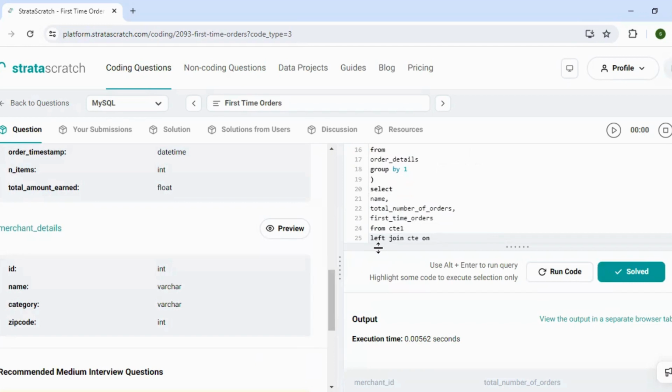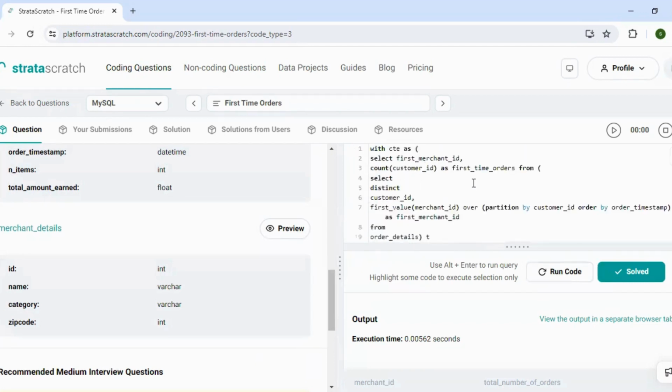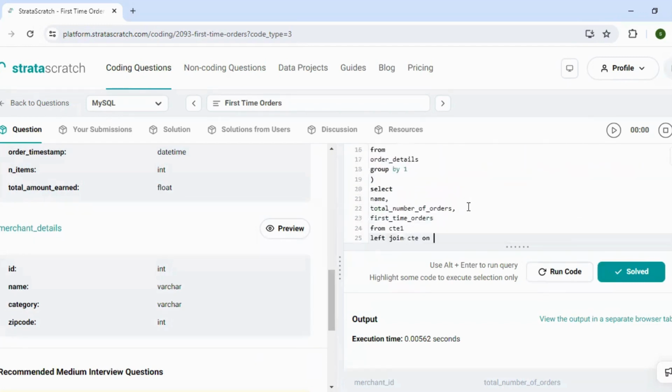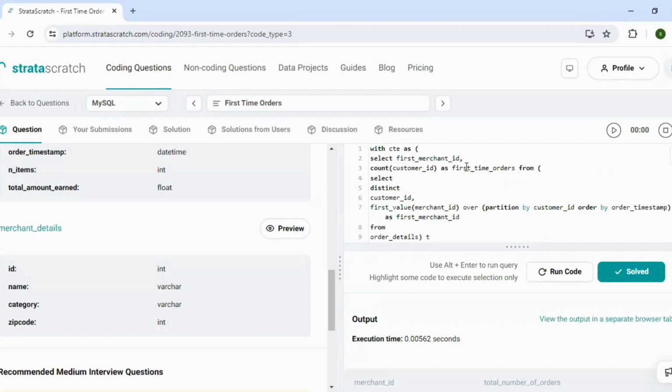So that's why we are doing a left join with the first subquery on CT1 dot merchant ID equals CT dot first merchant ID.